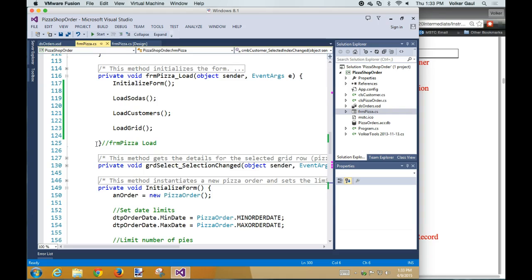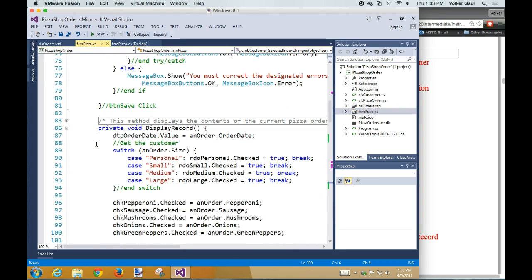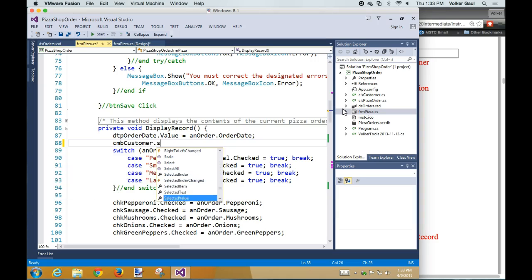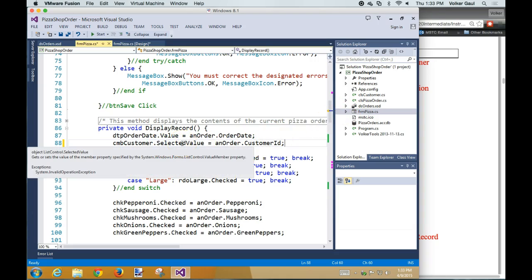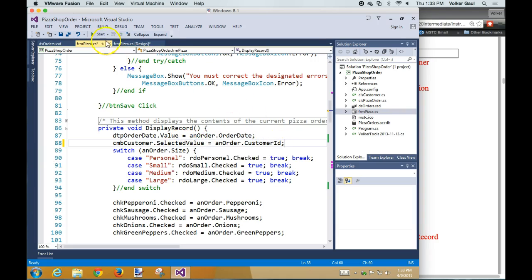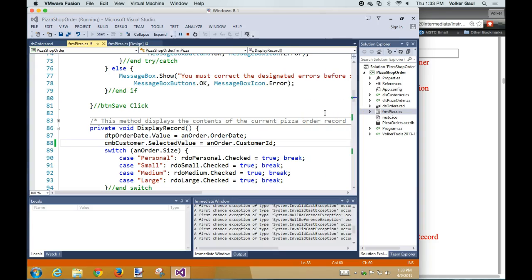I don't know what's wrong, unfortunately. Here's my display record. We took the customer out. When we set it, we just reverse the process. AnOrder.customer ID. And when you go this direction, you don't have to cast it, even though this can be generic type. Because we're sending it an integer, it handles it just fine. Let's see if that resolves the issue.